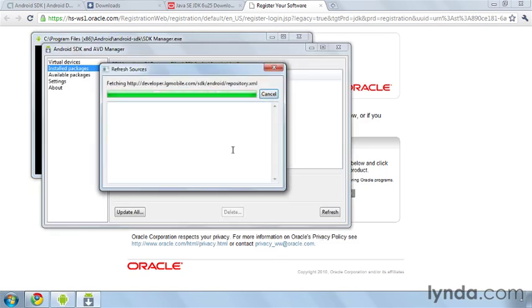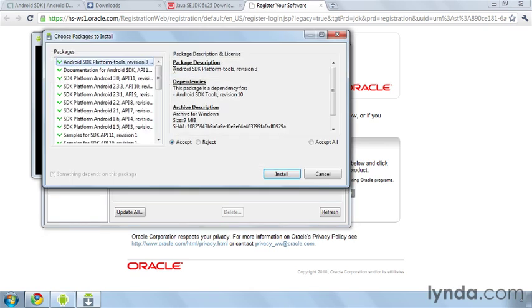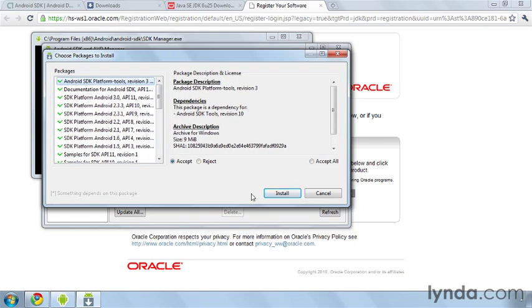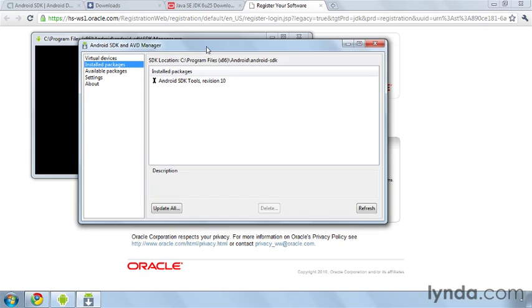So when this first pops up, you're going to get this window here that's actually going to ask you which packages to install. So for right now, just click Cancel, because we're going to come back to that in another movie. So what the Android SDK tools are is just that. It's a set of tools that manages all of your SDKs, platforms, and virtual devices, otherwise known as emulators. So you can see here under installed packages, so far we only have the Android SDK tools. So now we don't have any of the actual individual SDKs like the Gingerbread, Froyo, any of those things. We actually have to download those separately.